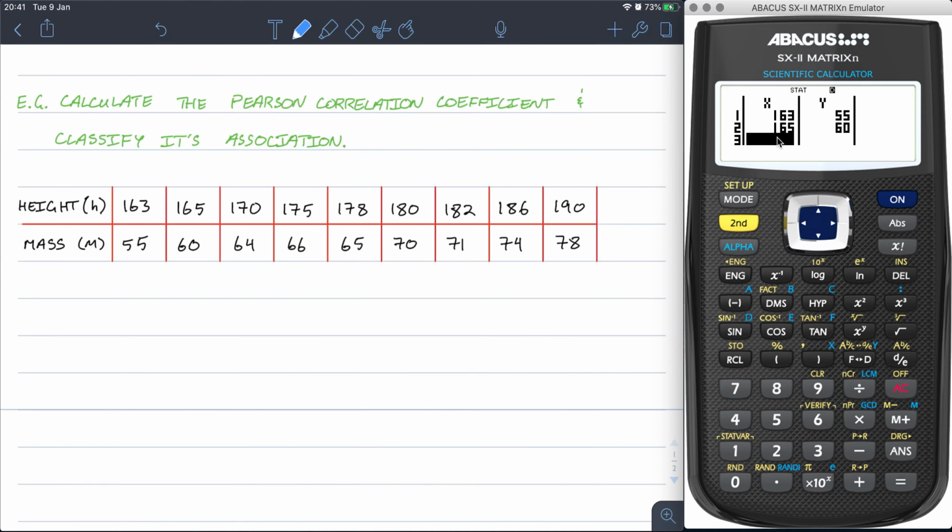So we're up to 170, and mass of 64. Then 175 here, and then a mass of 66.